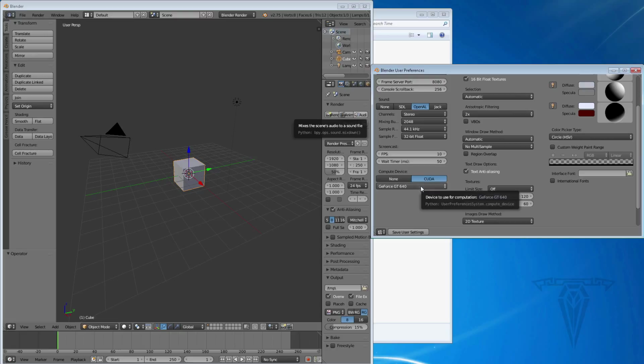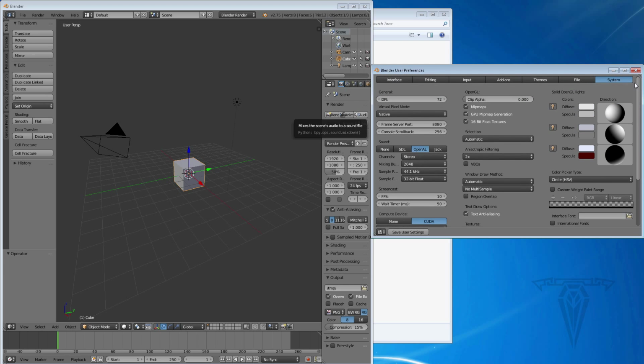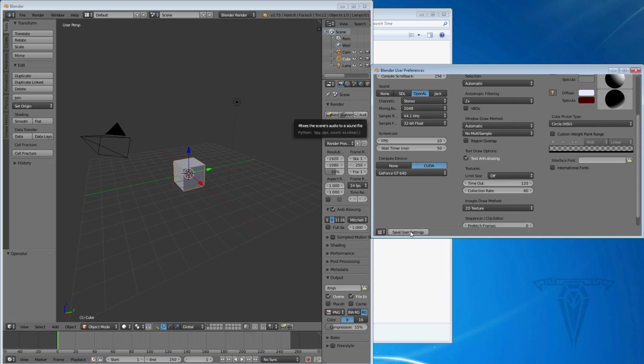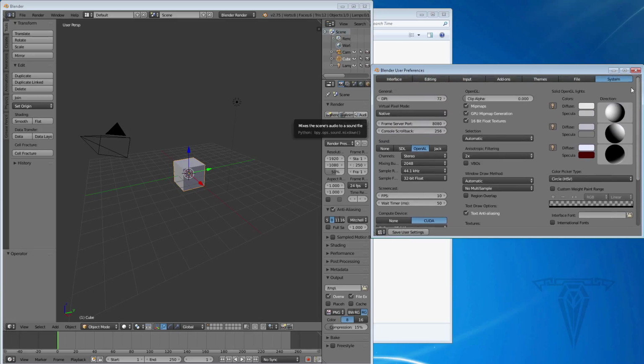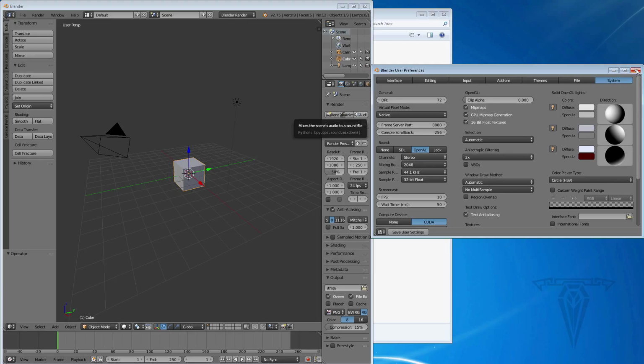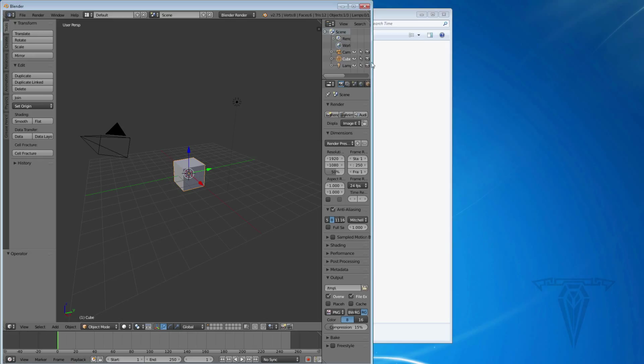I do believe this version of Blender will have an option when it fully releases, because it's just the release candidate, where you can use an ATI card. I do not know how well it's going to work because it's brand new, but NVIDIA is the way to go if you're running 3D CG work. So just keep that in mind. NVIDIA, CUDA, it works. Okay, I think that's pretty much it. So I'm going to hit Save User Settings. That saves everything in here, so I don't have to keep doing that every time I load up Blender. Let's go ahead and close this out.